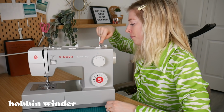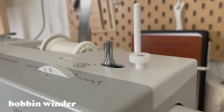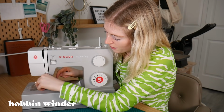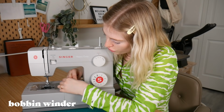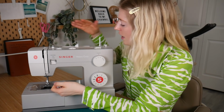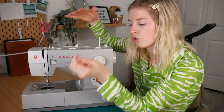And then here, we got our bobbin winder. So you put the bobbin here when you want to wind it. And if you don't know what a bobbin is, the bobbin is this thing in here, and this is where the thread goes under. Wow, this is a struggle. This is where the thread goes under the fabric, and then the one here, when you thread it through, goes on top of the fabric. You need 2 of these to create a full stitch.